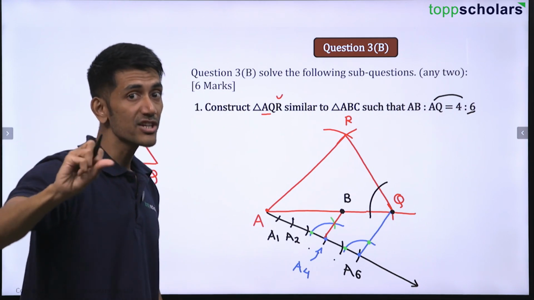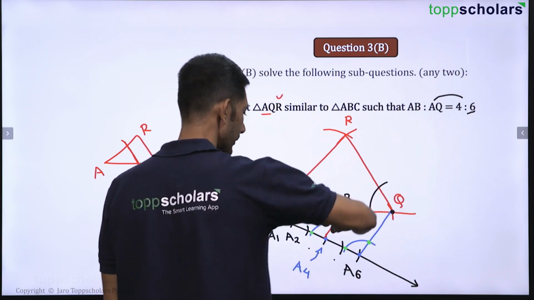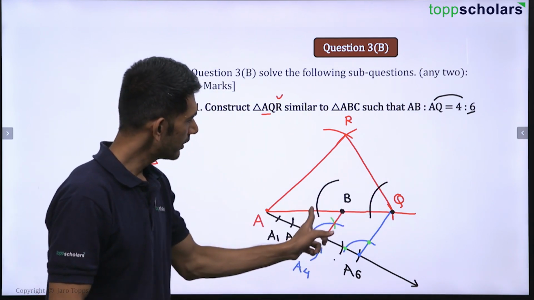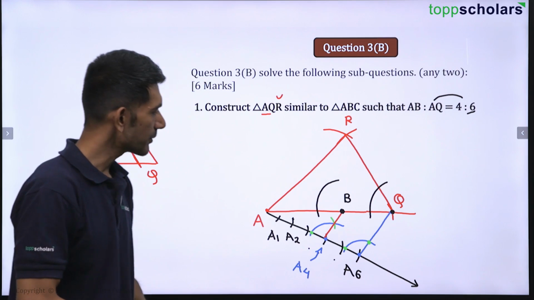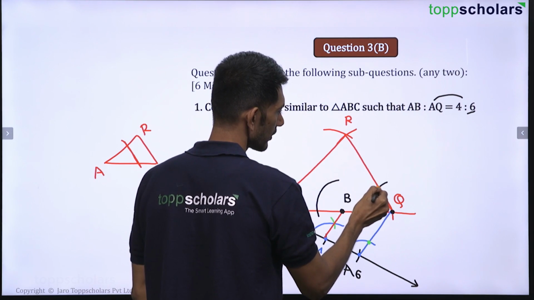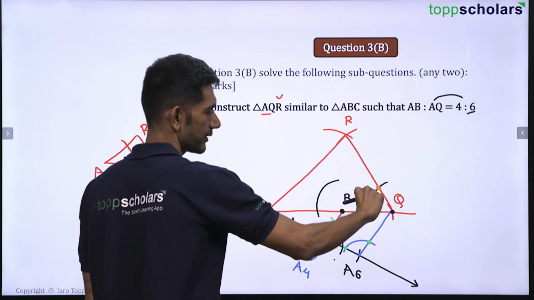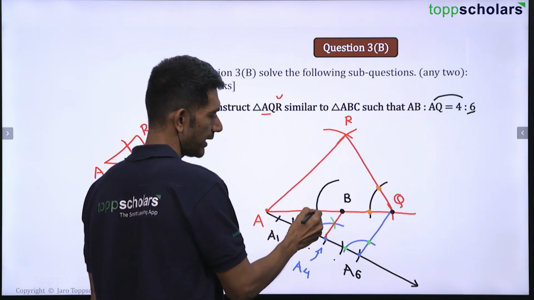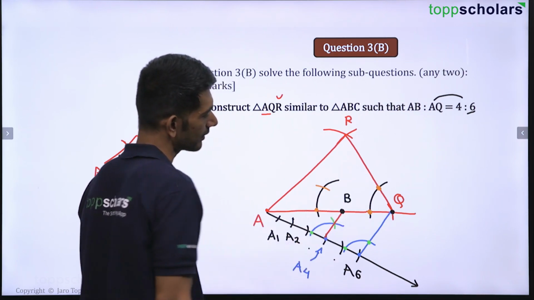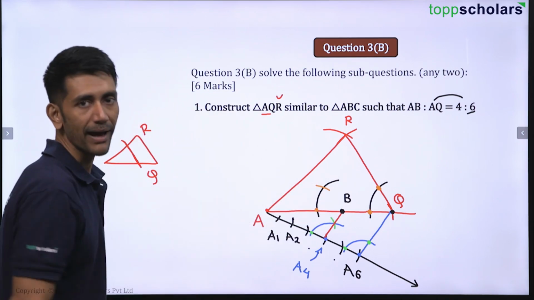Now, don't change the measurement. Whatever measurement you have taken here, lift it. Place it on B and cut an arc. So here you cut an arc after placing it on B. Now, can you see these 2 points? Measure it like this. Lift it. Place the pointer here. Because you have measured it, now you cut an arc. And then you just draw a line parallel.